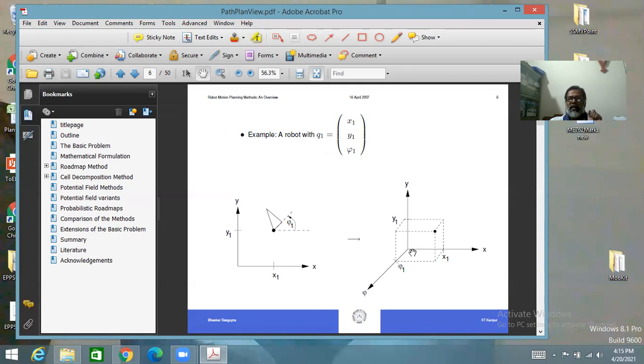Now you see, in this 3D plot, if you plot x, y, and phi in these three directions, then this configuration will be represented with x equal to x1, y equal to y1, and phi equal to phi1. So it will be a point, right? So x1, y1, phi1 together will be a point. So the robot configuration gets described by a point in the C space. And that is why the C space analysis is typically directly sensible. Because if you are interested in planning the path from one initial configuration to one final configuration, in the C space, it will basically mean joining one point and another point through a continuous curve.